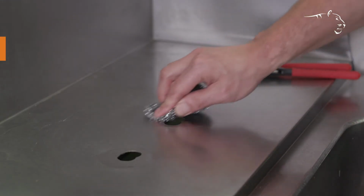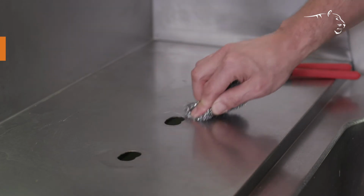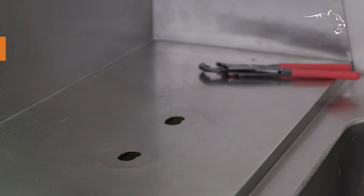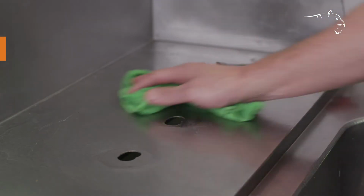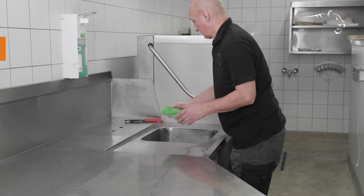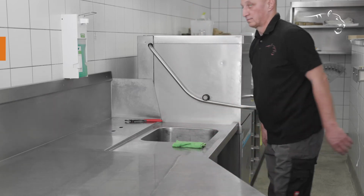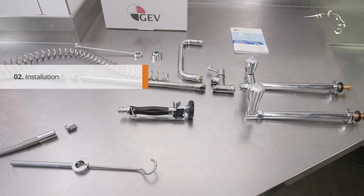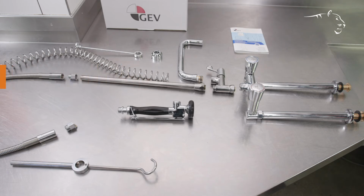Thoroughly clean the working area with a suitable cleaning agent to remove all soap, grease and limescale residues. Before you start assembling the new pre-rinse unit, it is helpful to arrange the individual components in the correct order.